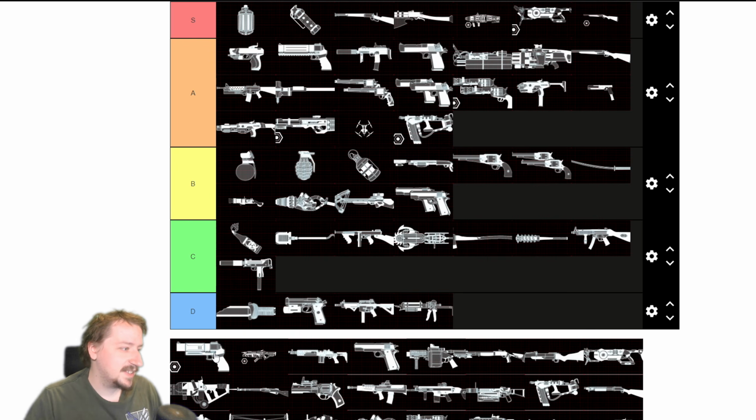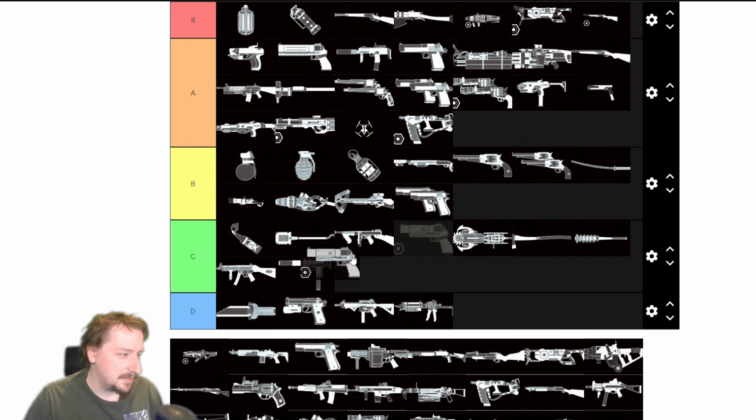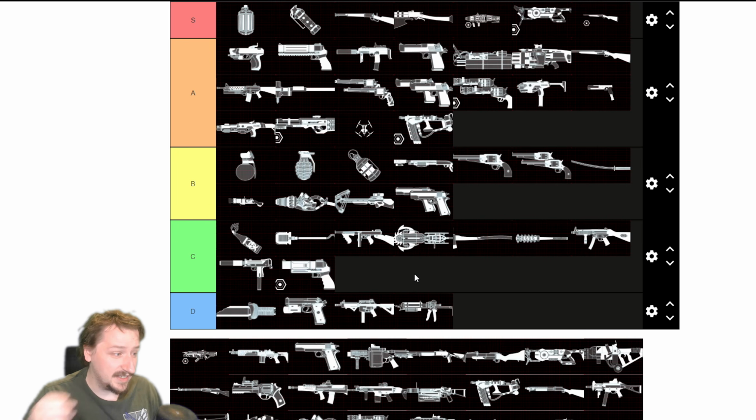The Scorcher is sadly not that great on Survivalist because it's a firebug weapon. Survivalist doesn't really have synergy with firebug weapons, so I'm going to put this one into C tier. It's not bad. It does decent damage.